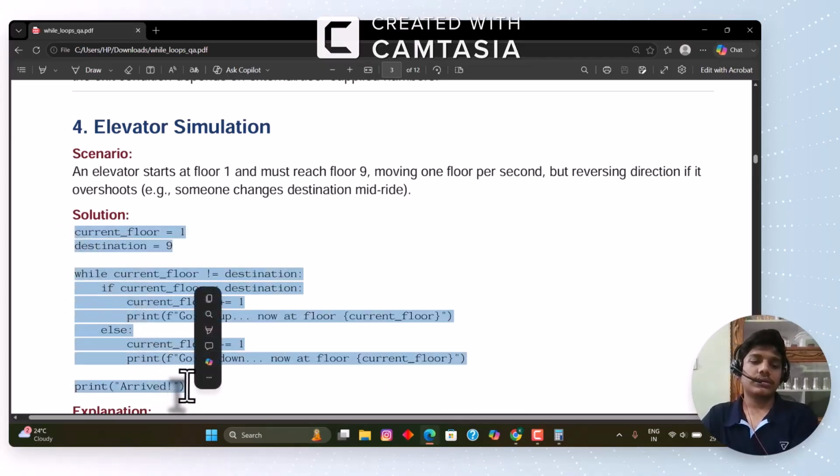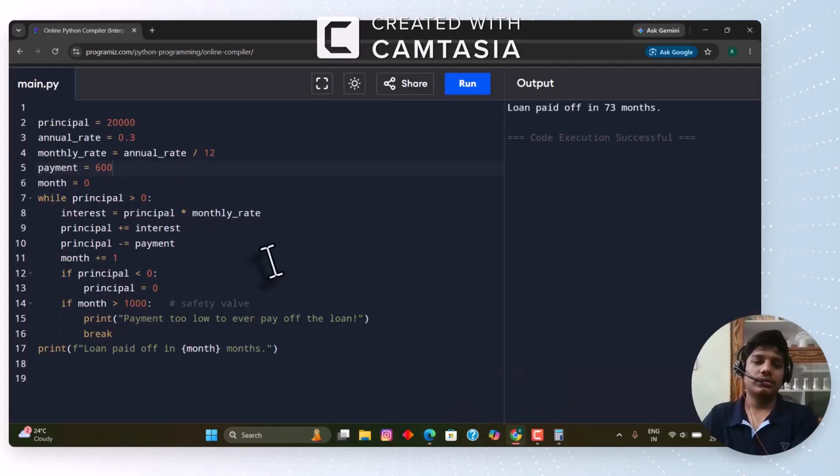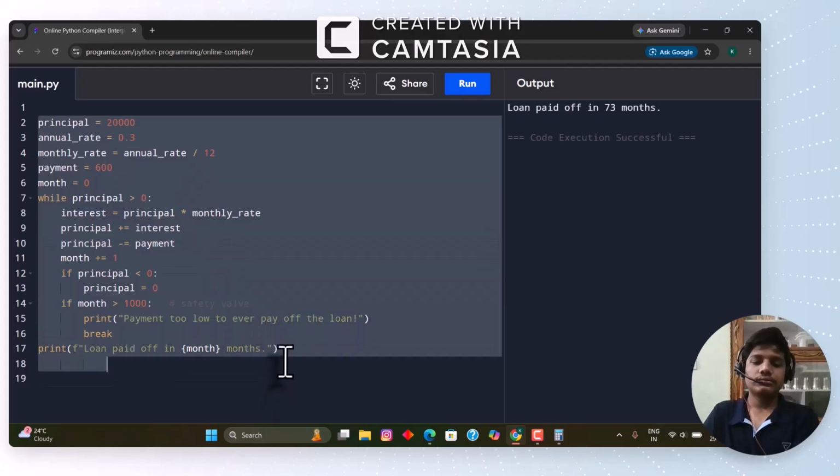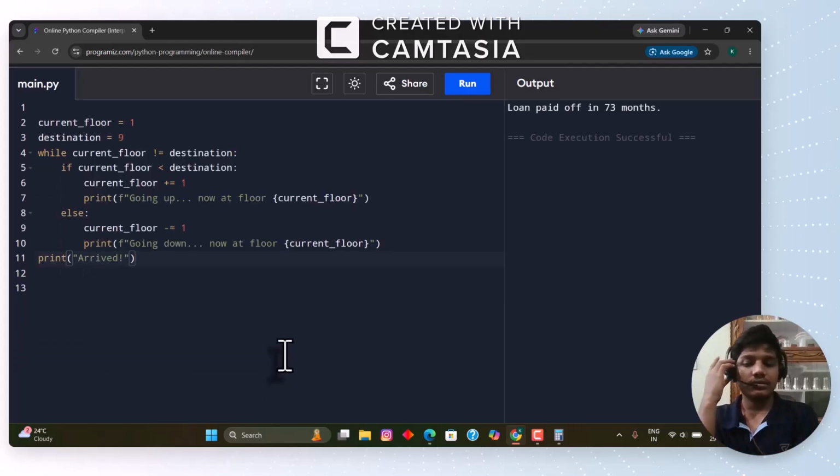So when I compile in the compiler, see this thing that what we are going to do with this. The current floor was 1, destination was 9.